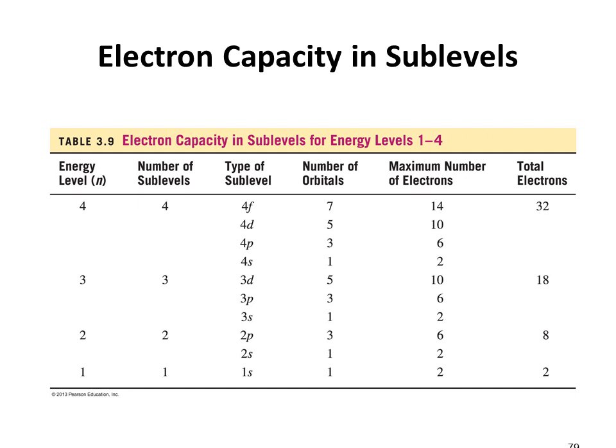And so this is a nice summary showing how many electrons can be held in each sublevel or each orbital. You can notice that the s sublevel can always have 1 orbital and a maximum of 2 electrons. The p sublevel can always have a maximum of 3 orbitals and a maximum of 6 electrons. The d sublevel can have a maximum of 5 orbitals and a maximum of 10 electrons, and the f sublevel can have a maximum of 7 orbitals and a maximum of 14 electrons.